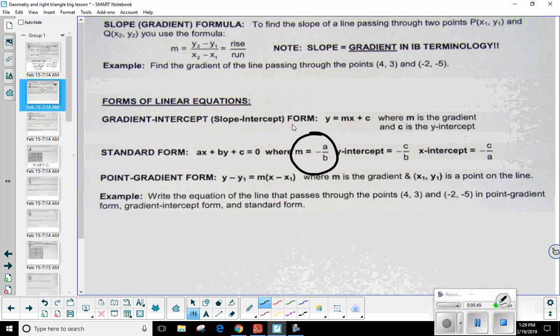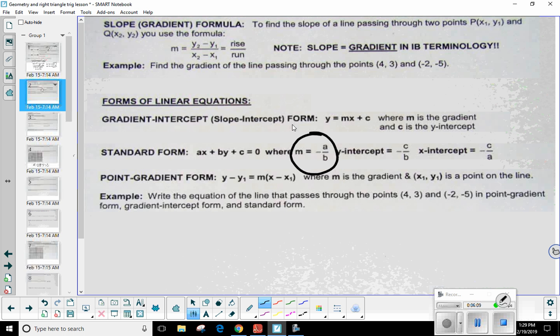C over B. There we go. And they went ahead and put negative because we've got c equal to 0, they've got it on the same side. And then c over a was going to be our x-intercept. So it really just depends on the form you have it in. If you take that ratio, whether positive or negative, you're still going to end up with what you need.